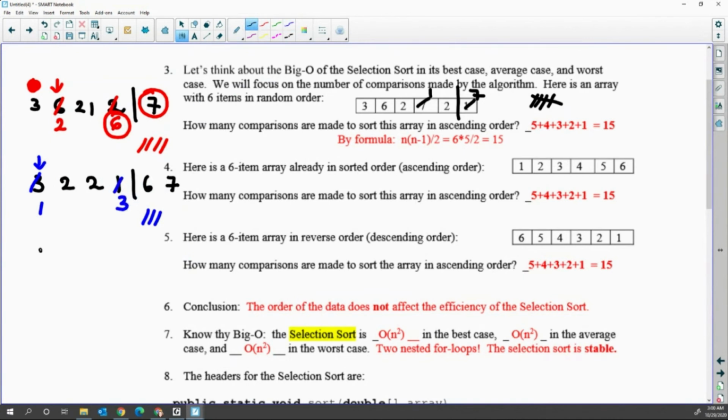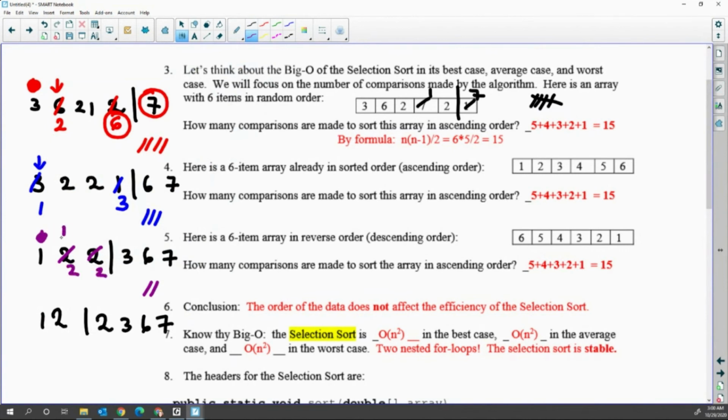Now next time I have 1, 2, 2 only, and 3, 6, 7 are already sorted. Next, max position starts at index 0, then compare with index 1 and index 2. Then next time, I have only 1, 2. Actually, a swap happened because max position was index 1.